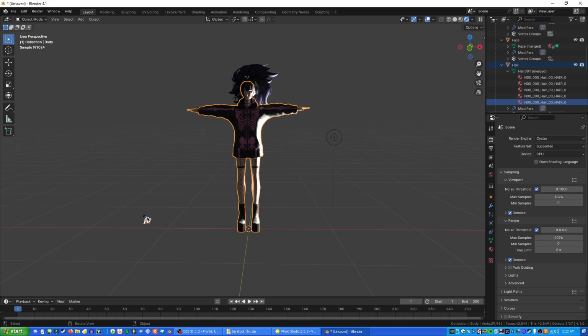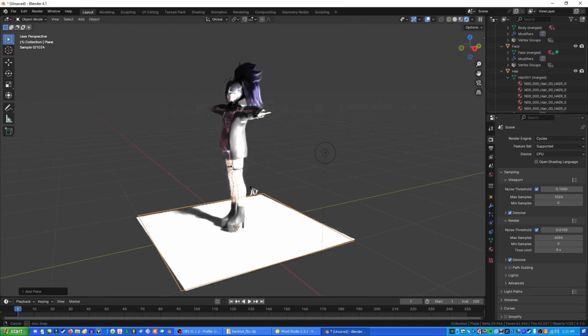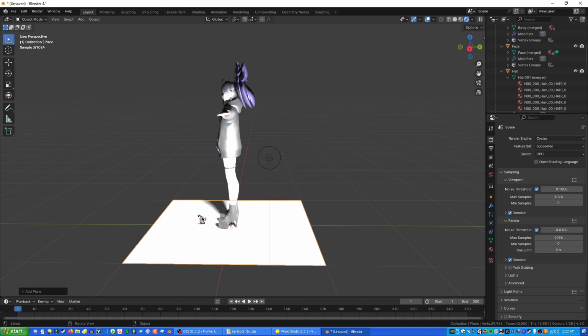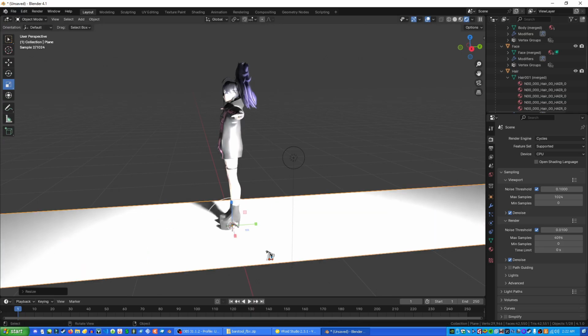So in this section, you're going to put your cursor on the workspace, then press Shift A, go to where it says mesh, and then add a plane. You can see now we have a plane on the floor, which is projecting a shadow. You can go over to these tools in object mode over here. This one down here is scale. You can scale this plane as big as you want it.